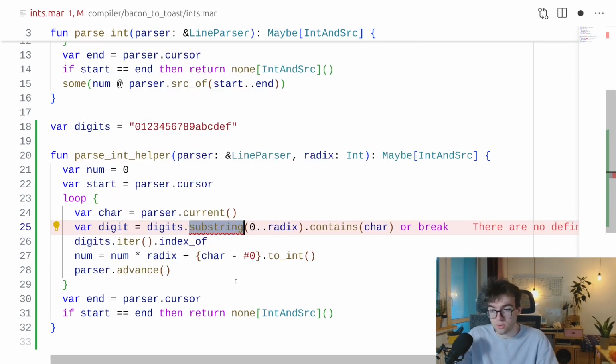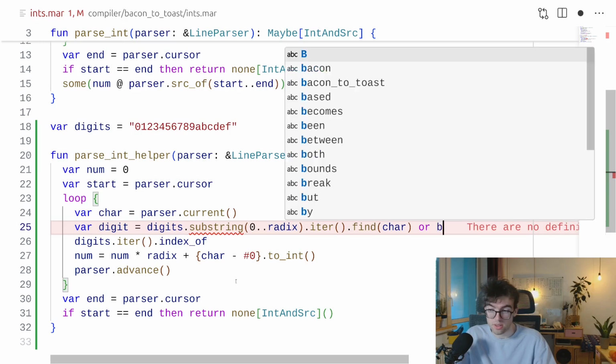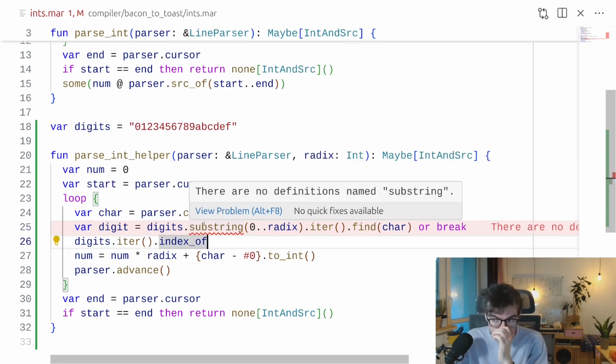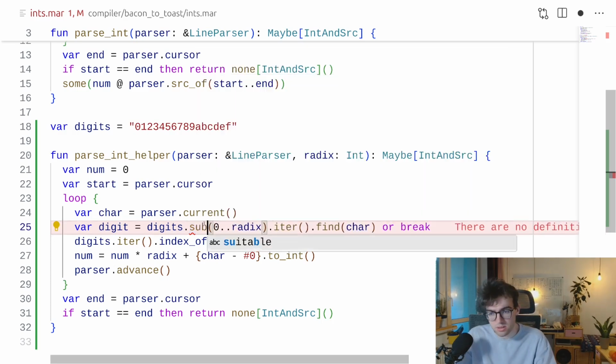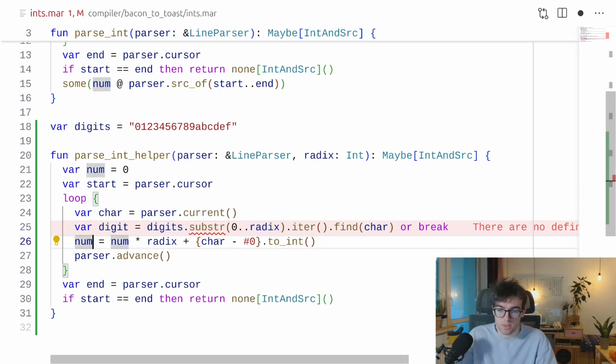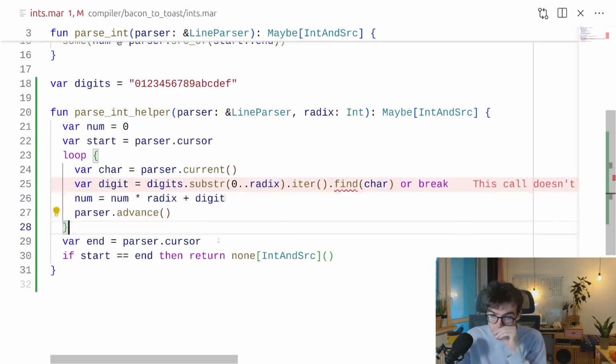So we can just do digits dot substring to the radix dot iter dot find the character, and if that doesn't exist, then we break. That is quite nice. Is it like substring or slice or something? And then if this would be just that.